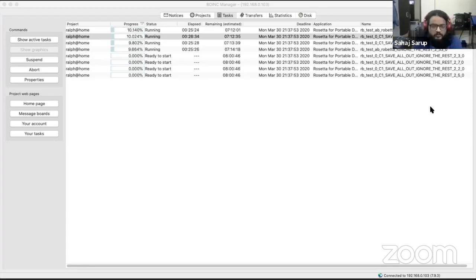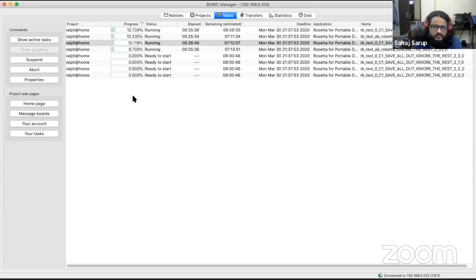So Boinc 2 is there. Why for Boinc 3 it just shows up as Rock64. Boinc 4, 5, 6, 7, 8, all of that is here. It's showing it correctly.